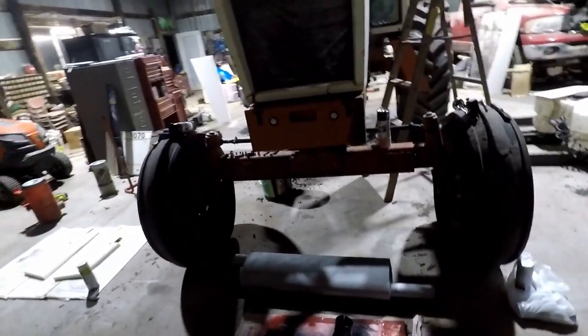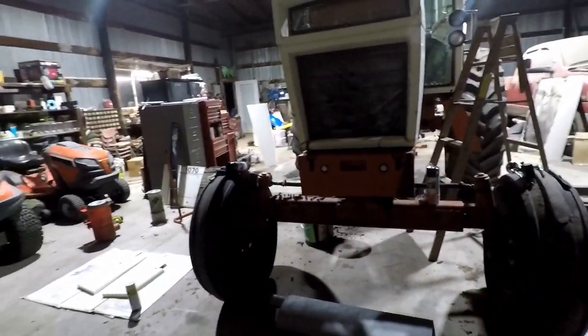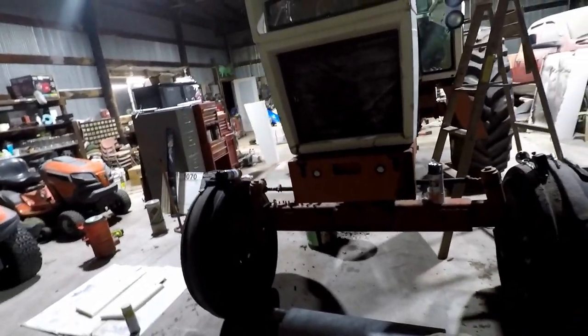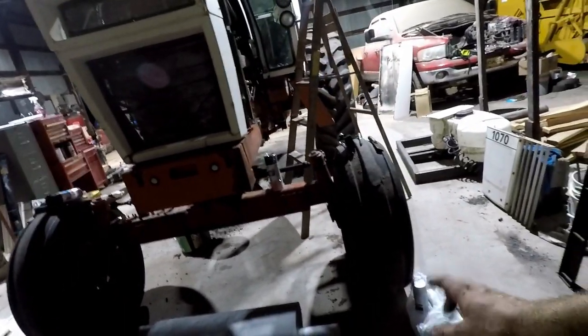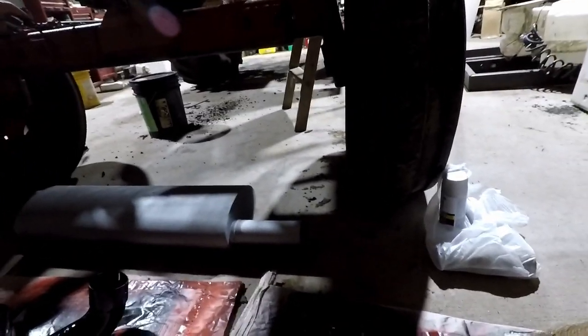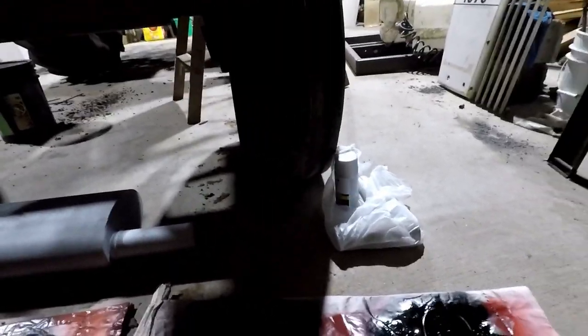The breather tube, or pre-cleaner to air filter box tube, is almost done. I'll need to flip it over and do one last coat on it. There's a clamp down in there that clamps the tube onto the air filter box. I painted that, and of course the clamp that holds the tube down, I went ahead and painted that.